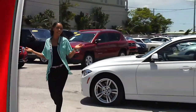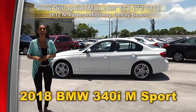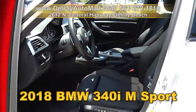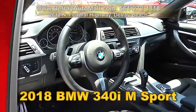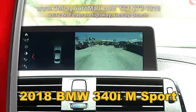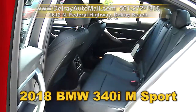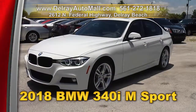BMW — gotta love this beautiful looking 2018 BMW 340i M Sport. It has cooling and heated front seats, active blind spot detection system, a park distance control system, as well as black kidney grills, carbon fiber selector lever, LED door projection, and of course it has a balance of factory warranty and a clean AutoCheck history.